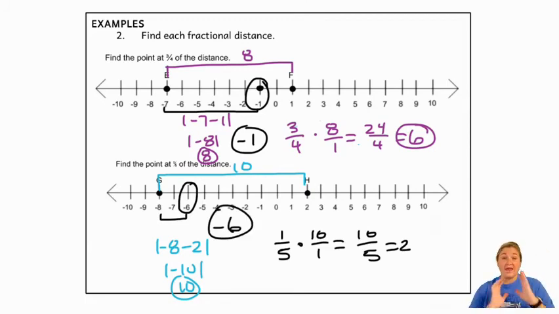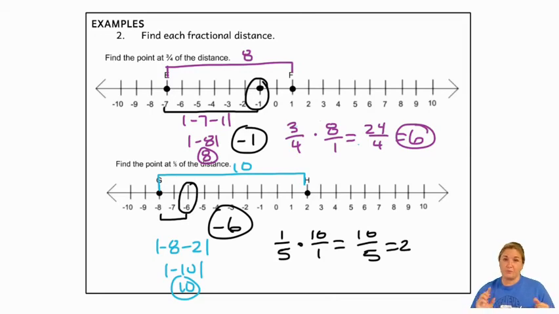negative 6. So you can have a negative answer on midpoint and fractional distance, but you cannot have a negative answer on a distance, just straight distance. That's always going to be positive because you're going to use the absolute value formula for that. So these are a couple of formulas that you need to get used to and get prepared to use quite frequently because you're going to need them quite a bit.